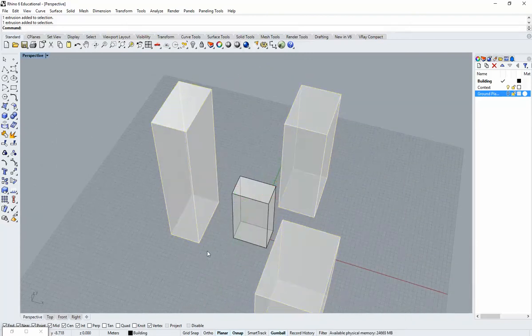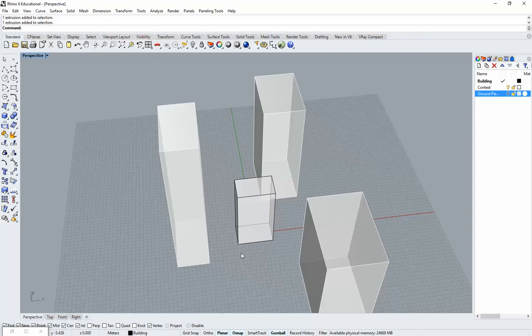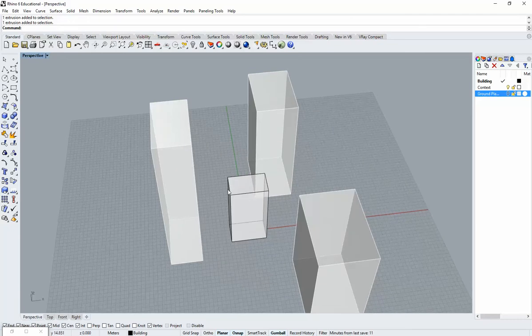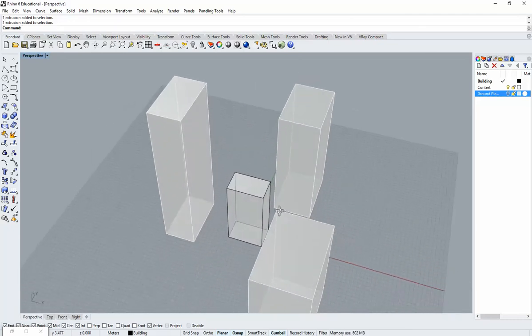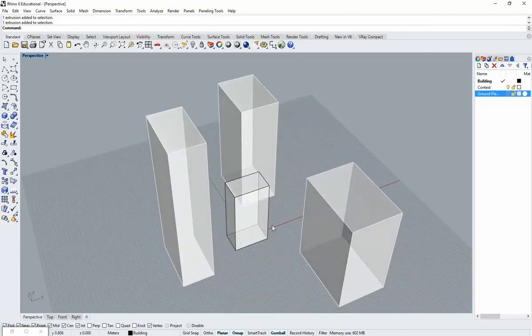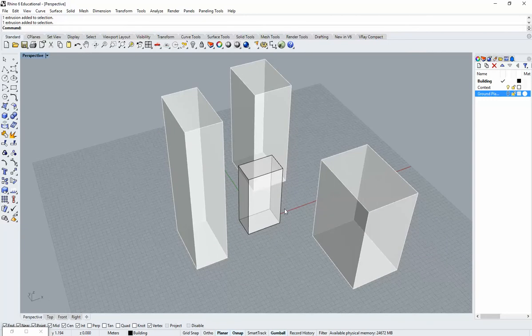I'm keeping this model really simple because, for the purposes of demonstration, the simulations will run much faster and I won't have to lag the video too much. But of course, after you walk through this example, you should start applying it to your site model that you'll have probably already modeled by the time you see this.